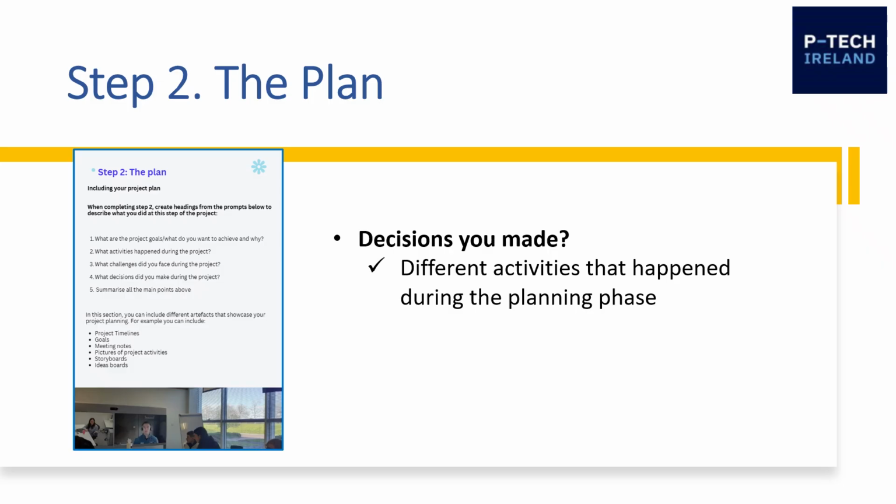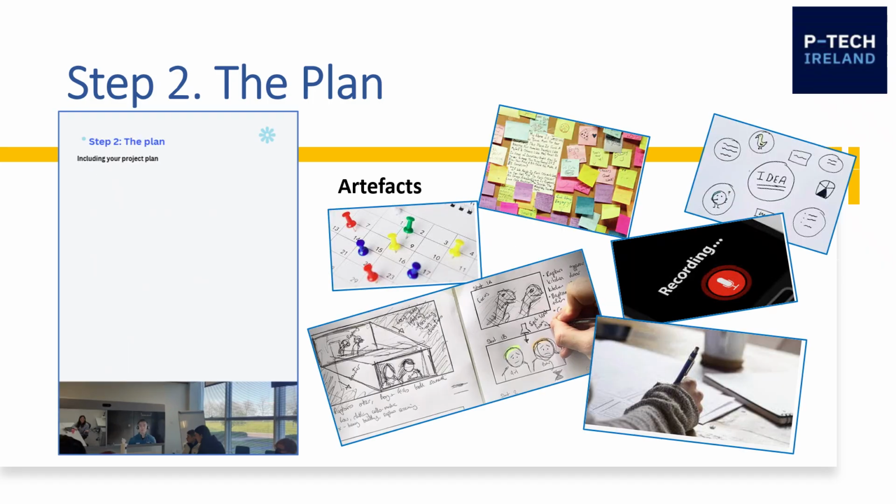So let's look at some examples. Let's see what kind of artifacts we could include. So maybe you might include photos. Now, if you're not sure how to do this, your Tech Essentials guide will show you how to do this. You could include sketches of your solution, and you can see some sketches on screen here. You can include some storyboards. You might include some recordings. If you had meetings, you could include your meeting notes. These are just some examples of the artifacts that you could include. You can decide how you want to customize this template any way you like when you're working through the project.